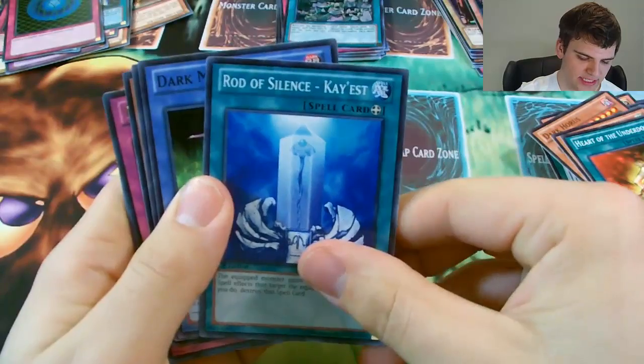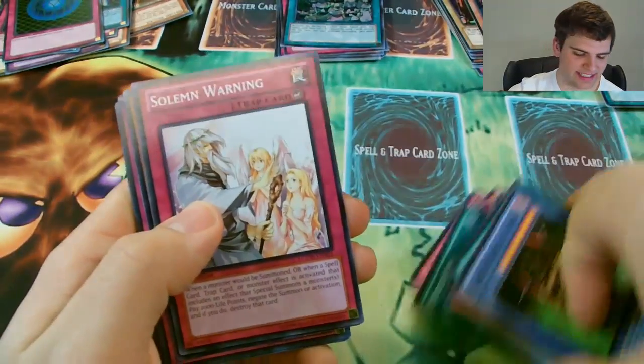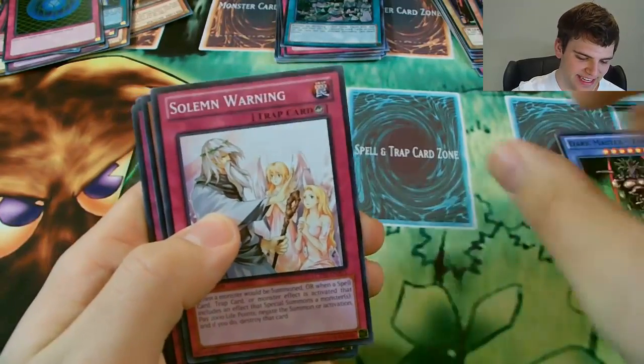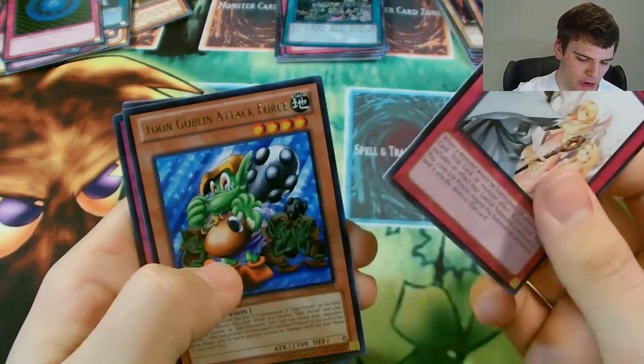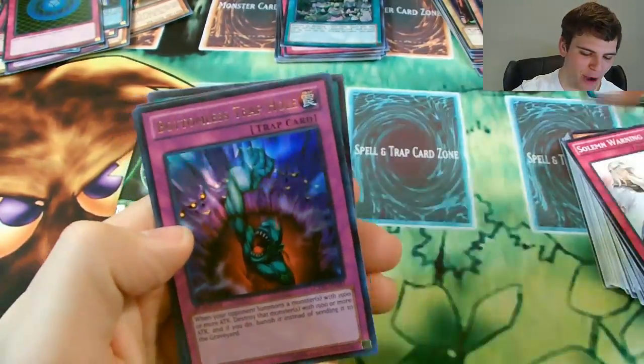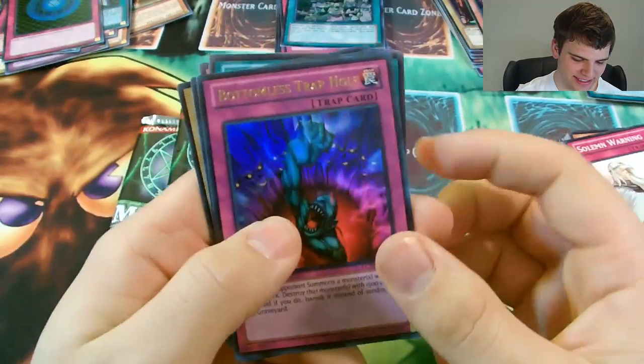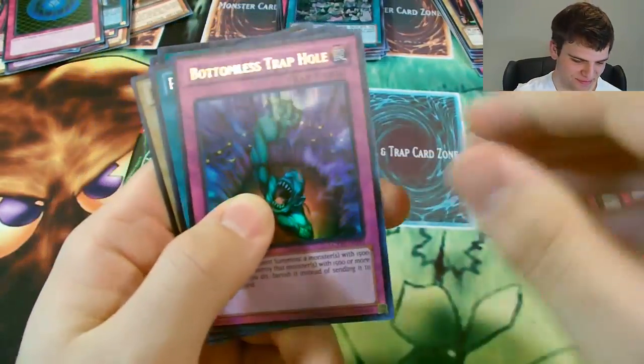Alright, we have Rod of Silence, Kayest. Dark Master Zorc, Solemn Warning, yes! It's common. That's still awesome to pull. A rare Toon Goblin Attack Force. An Ultra Bottomless Trap Hole! Oh, baby! Very nice. Sweetness. I already got my money back for the pack.